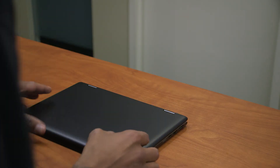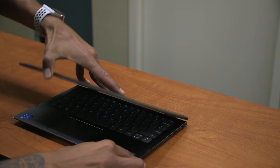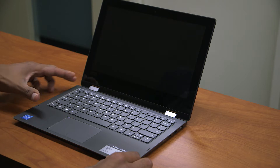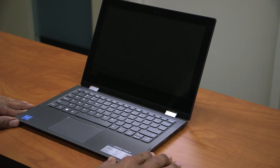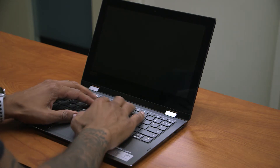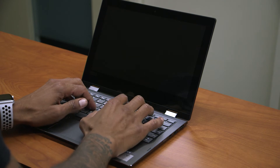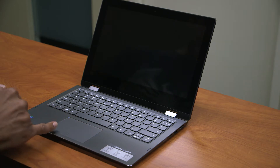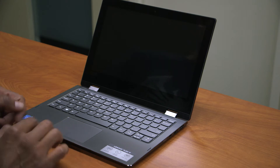Let's open up the Flex 6 11-inch and see how it looks inside. Beautiful — I love that space gray color, I'm liking it a lot. I like the feel of the keys, really loving them. The trackpad is not really huge, it's a nice size. It looks like they added a nice little dash to tell you the difference between left and right.